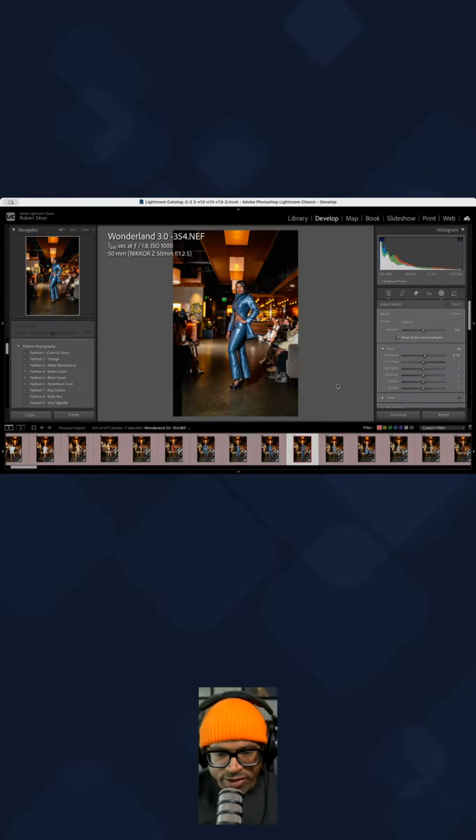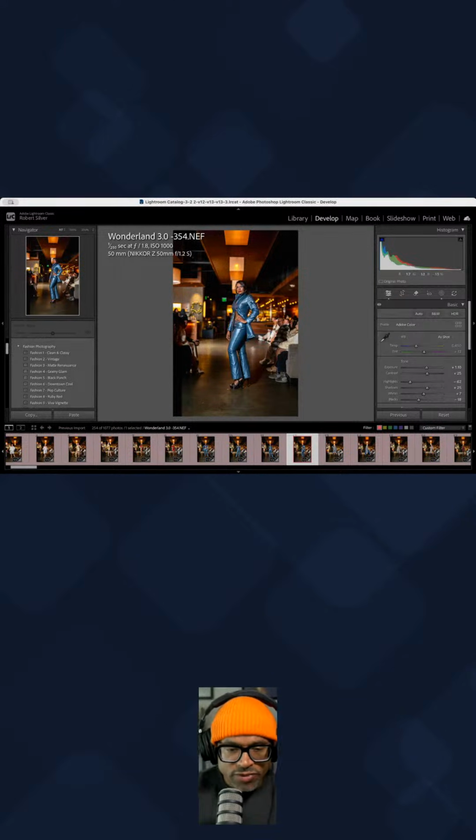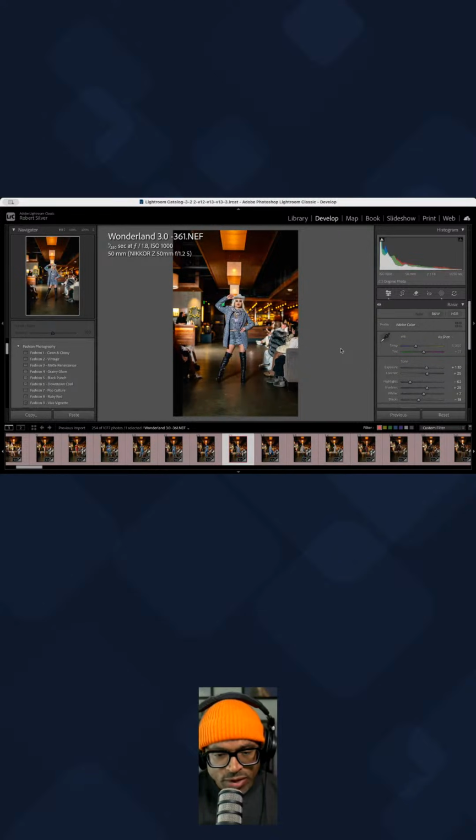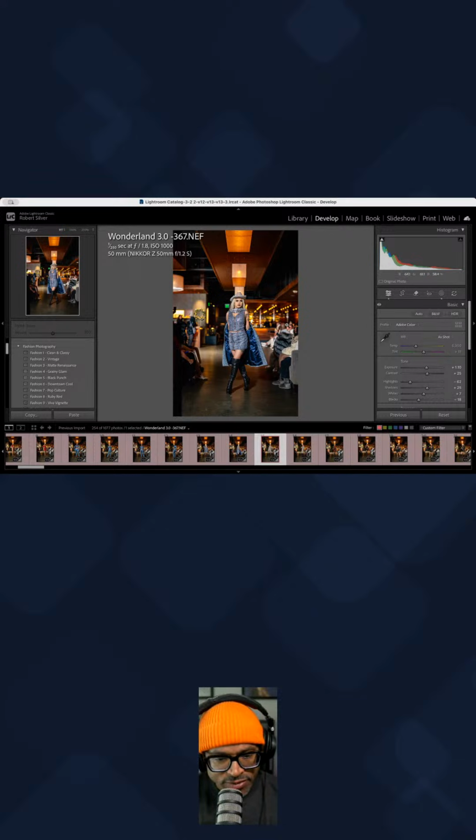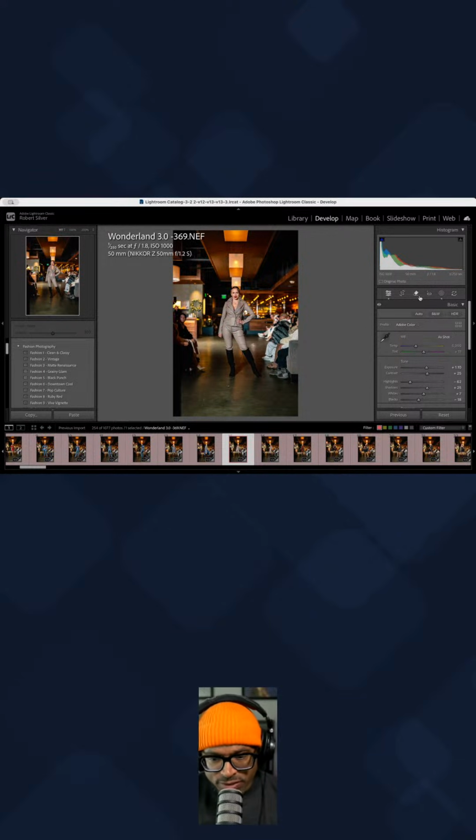Since I generally have everything I want, the exposure of the environment doesn't change, the power of the flash doesn't change, my settings don't change. It's really just the model that I'm worried about in terms of exposure that I would dial up or down, okay? So as I'm going through, see, I'm already on the 13th image. I'm looking for exposure, color, etc., and seeing if I like it. So that's basically all I'm worried about.